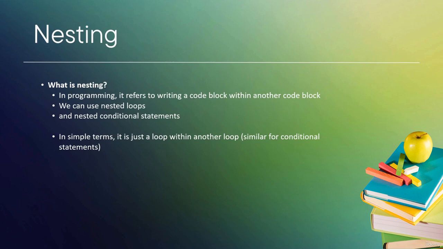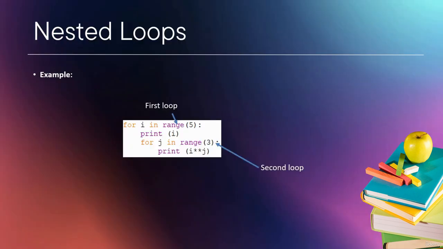Similar for conditional statements. There is an if statement and in that if statement, instead of performing an operation or printing the value, we are just using another if statement. We will have a look at the use cases for these two. So let's first see an example for the nested loops.